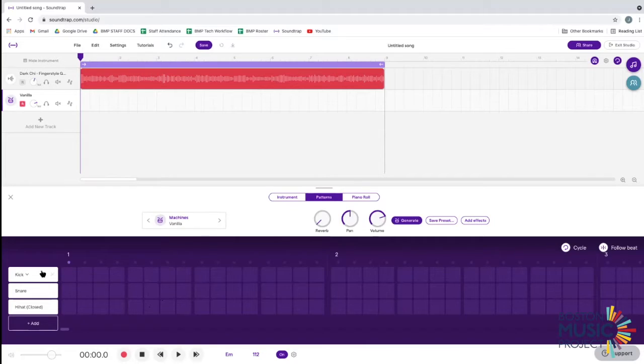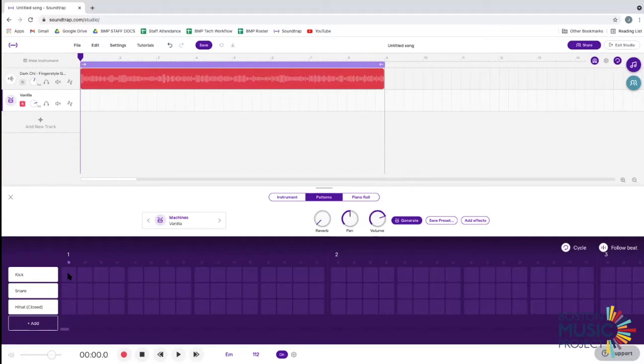So what we're going to do here is it has your kick drum, your snare drum, and your hi-hat down the left. And then each square is like a 16th note. And again, you have your measures here, like measure 1, measure 2, measure 3. And they're kind of organized into 4 groups of 4. So 4 beats, each one with 4 16th notes in it.